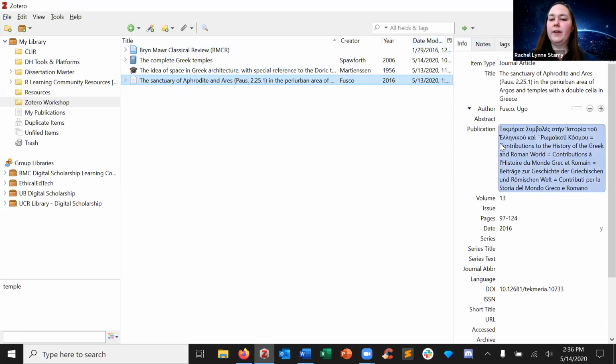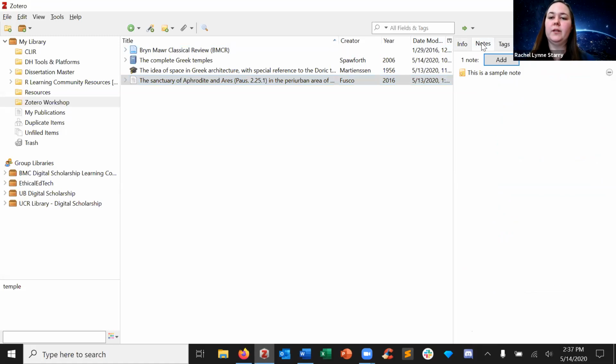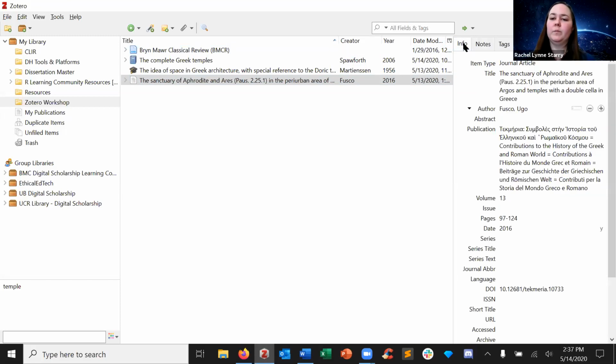And then over here on the right-hand side, we've already seen how Zotero is storing different pieces of your citations in the item details pane, but there's also a notes pane, and I should mention all of this is searchable. We don't have time to get into the nitty-gritty about advanced searching in Zotero, but if you have questions, do let us know. Notes, tags, and PDFs that you import into your Zotero library, if they're indexed, will all be searchable.